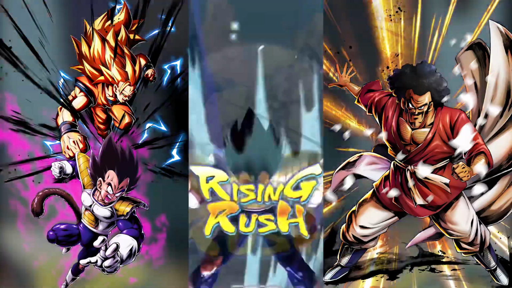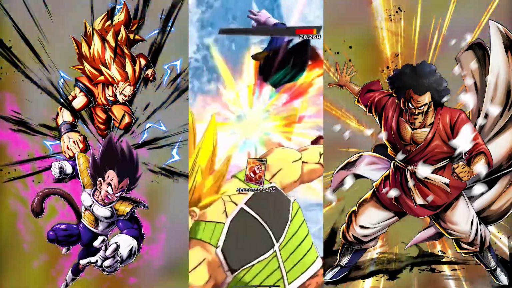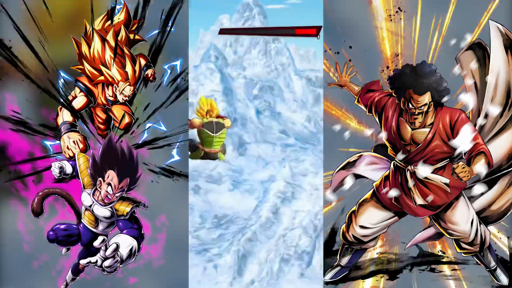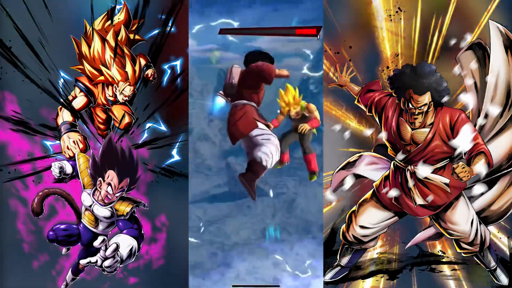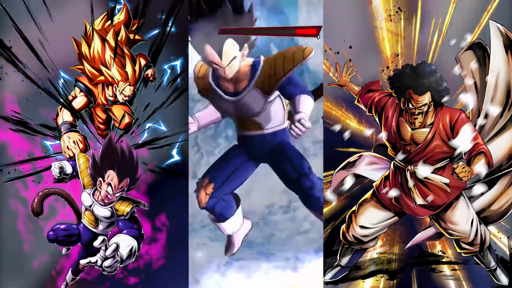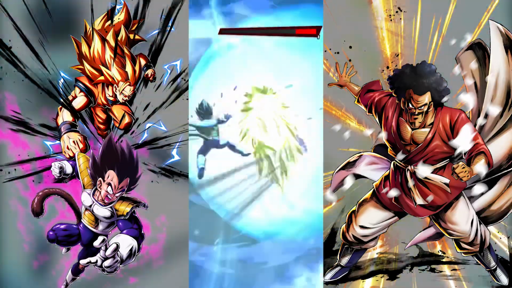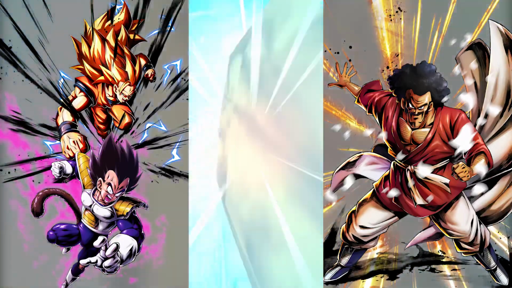I'm going to go ahead and use the Rising Rush. I almost don't want this to hit so I can go into a strike card, but it actually does hit. And yeah, I'm pretty sure this kills him. So I didn't get to do a lot of the Goku, Mr. Satan stuff in this particular match, but I feel like this match is pretty good, just showing how good this team is. A lot of it's based around Goku and Vegeta. And damn, Mr. Satan is not too shabby.